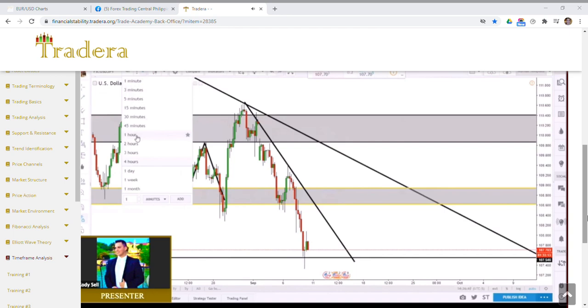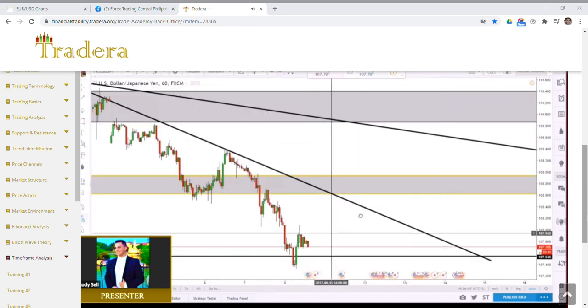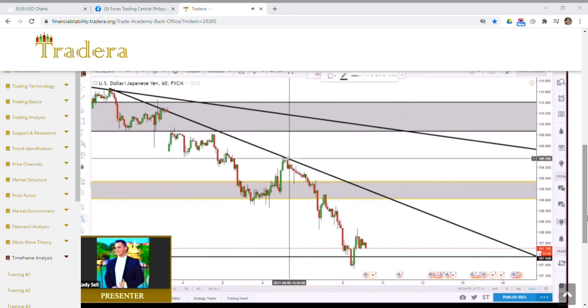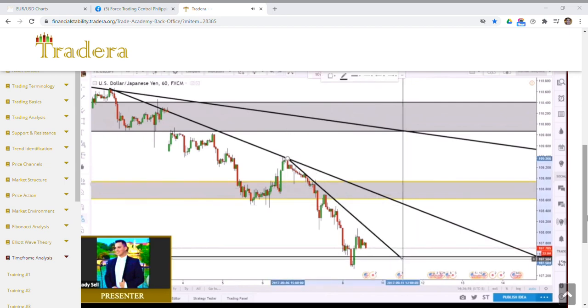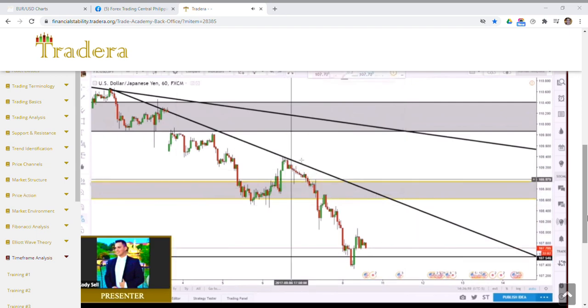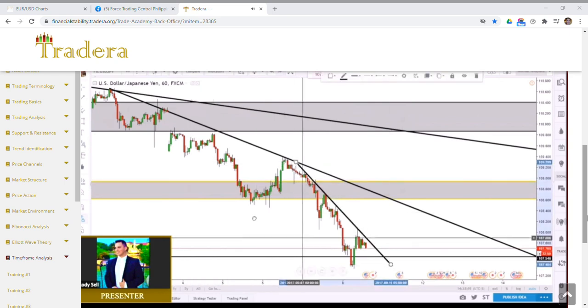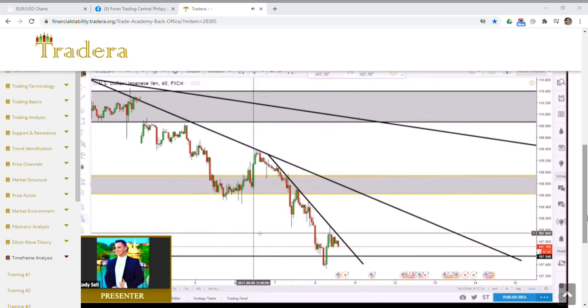Let's go down to the 1 hour here. 1 hour time frame. We have, again, another progression for a trend line, right? So we're just going to be tracking her. And I don't like this one. I'm going to use this one here. There we go. That is our descending trend line.